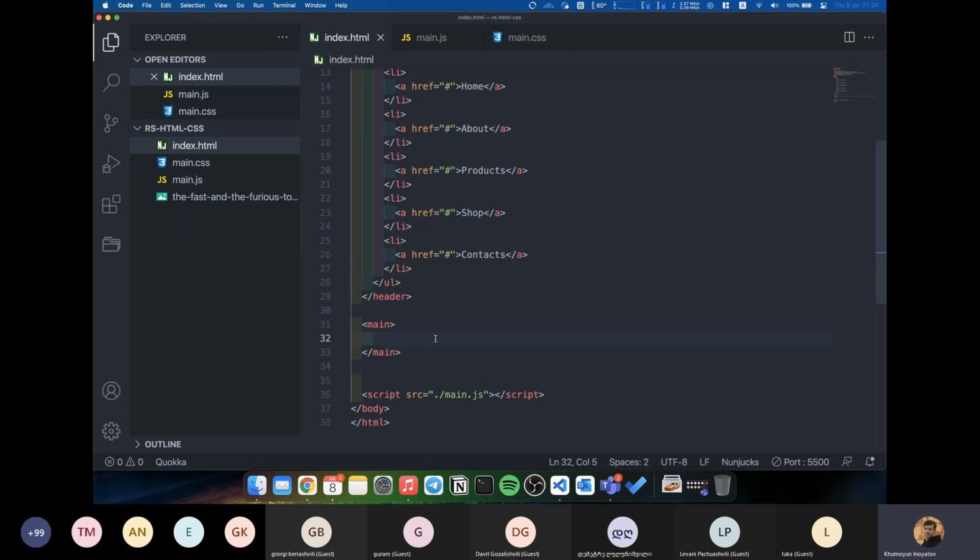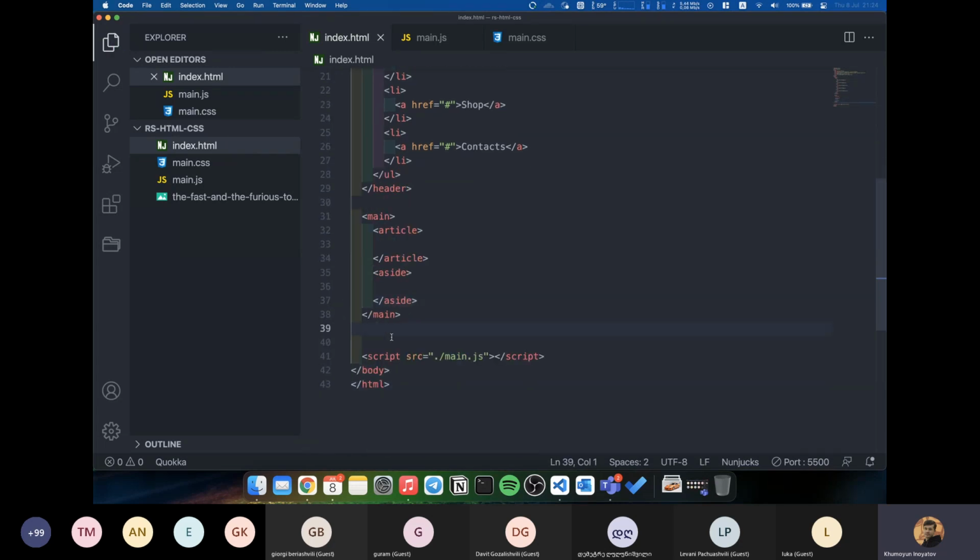And the next thing would be the main tag. In the main tag, we can write the section, article tag. With the article tag, we will have also a site, right? And also at the bottom we'll have the footer tag, where there will be three columns.